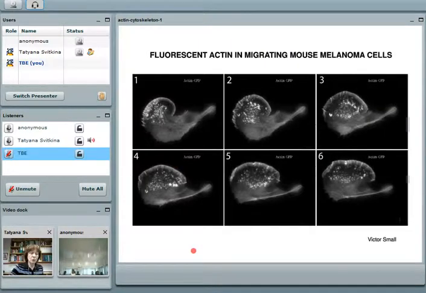And this is an example of an actual moving cell, which expresses fluorescently labeled actin, so all that you see white is actin. And as you can see, this is the front of the cell, and it gradually over time approaches the top edge of the frame. This is the rear part of the cell, and you see that it gets retracted and departs from the bottom of the frame. And also this tail gets shortened over time.